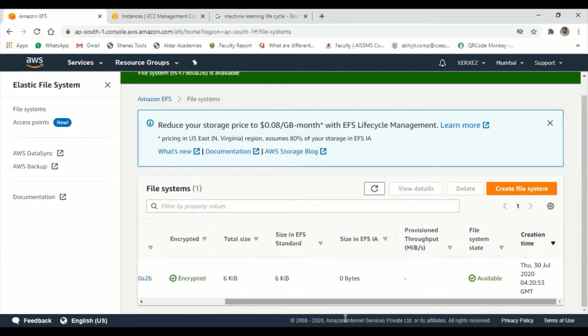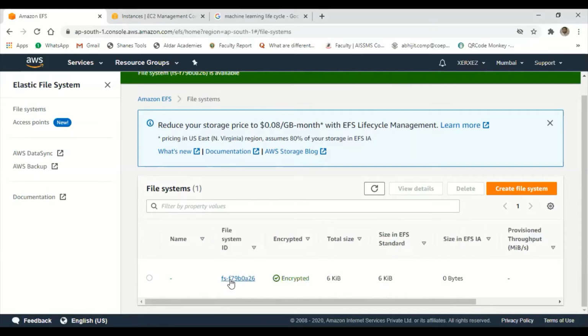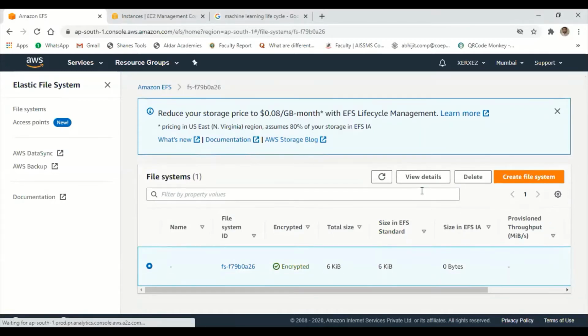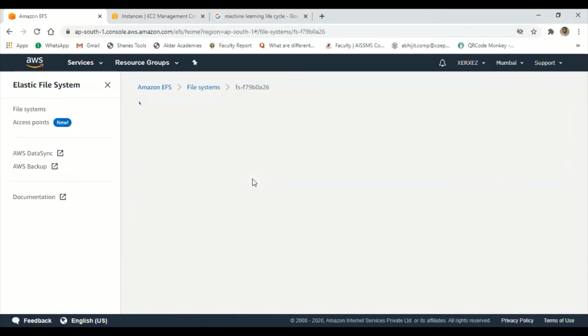So next what you have to do is hit on the file system ID. I haven't given any name here, so that's the reason it's showing blank. Next select this, and after selecting, go to view details. Hit on view details. It's taking time.